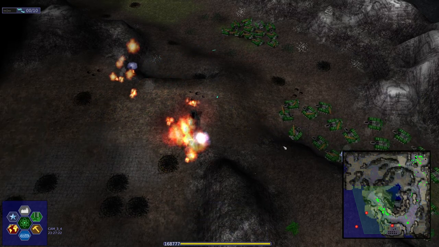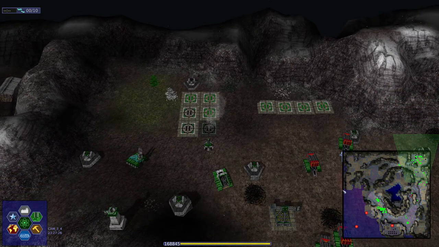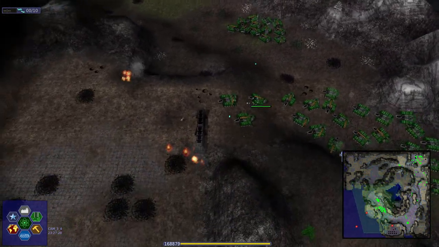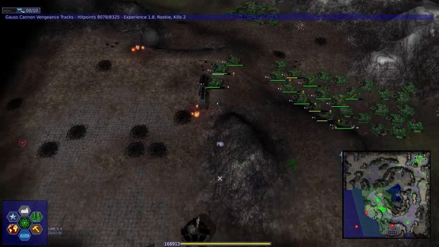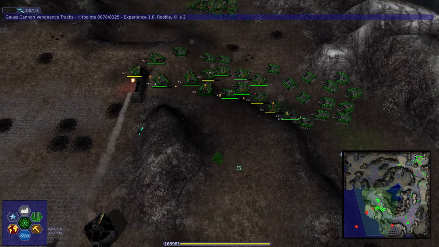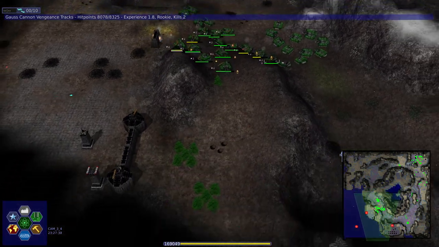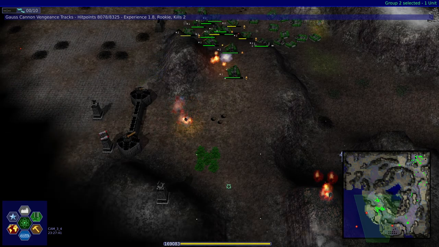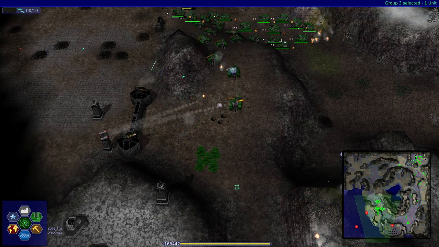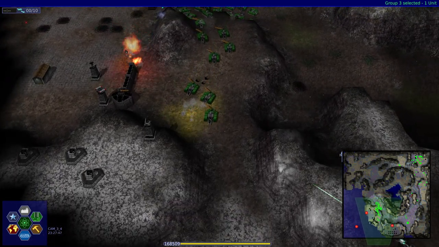My planes are safe, because that's the other thing the Nexus does with that attack. He kills all your planes, or your VTOLs rather. Alright, so I could go into the base, that is where we need to go eventually, but for now, we actually need to go outside the base. For a slightly more indirect approach.